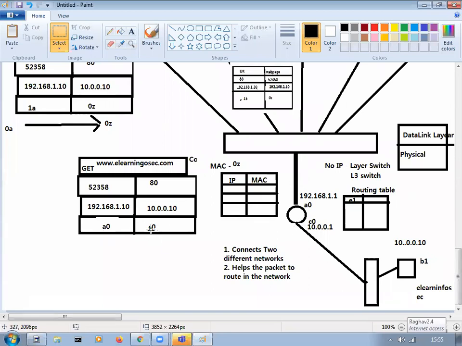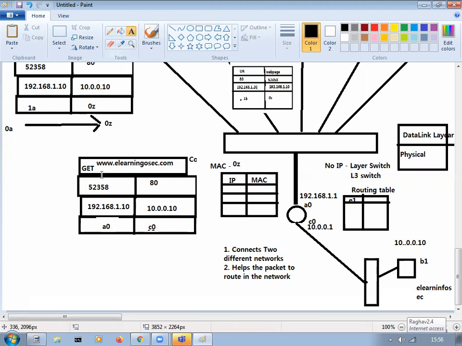Yeah, this belongs to me only. It checks and sees it belongs to me only, 10.0.0.10. Okay, I'll forward this within my switch. The switch will see it: yes, this belongs to one of the guys there, a similar kind of MAC table is there, and he is directly connected to me. Before I send it to him, I'll change the MAC address, whatever it is there, it will be updated and sent here.